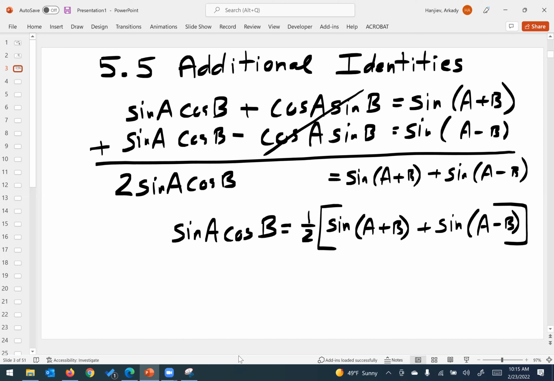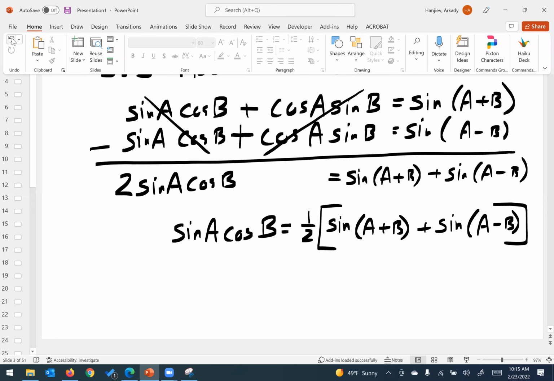Another variation: how about if we subtract the two formulas from each other? Are you going to derive all the different formulas? No, let me just write down the rest. If you wanted to, you could subtract this, and what happens here? That goes away, you get a minus between the two, but then these guys cancel, and you get a different formula now. Because now you have 2 cosine A sine B. I don't need to derive all of them, so I'm going to go back to what we had before.